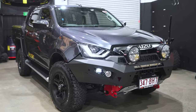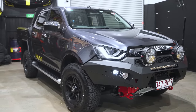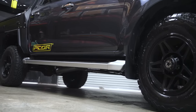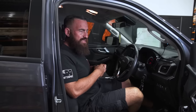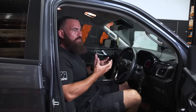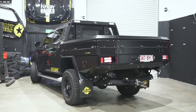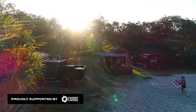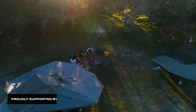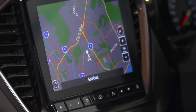When you actually put your foot down and start driving this thing, it's a lot smoother — a lot more performance-orientated for a 3.0-litre turbo diesel dual-cab ute. Five-star ANCAP rating, which I think is getting more and more important to people, especially as a lot more people are now buying dual-cab utes for dual-purpose living. You buy a dual-cab ute to work during the week, but on the weekends everyone's out touring and camping. The new 9-inch screen has got Apple CarPlay — very comfortable. This is the LSU model, so this is about the mid-range.